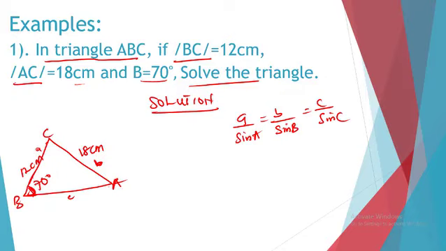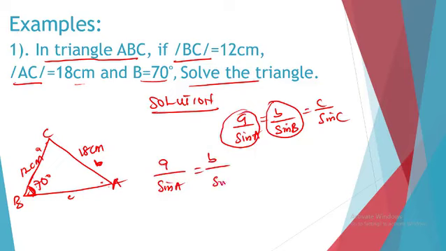Having known this, we'll see that B is given. We have 70 as the angle and we have 18 as the side, so we use B. And then looking at the triangle, side a is given, but the angle at A is not given. So we start by solving for the angle at A. Since we are solving for angle at A, we use A. So we use A and B: a over sine A equals b over sine B. Let us now substitute their values.